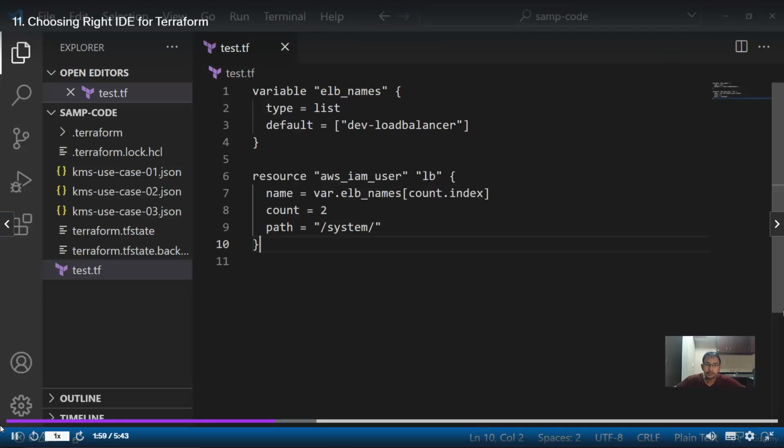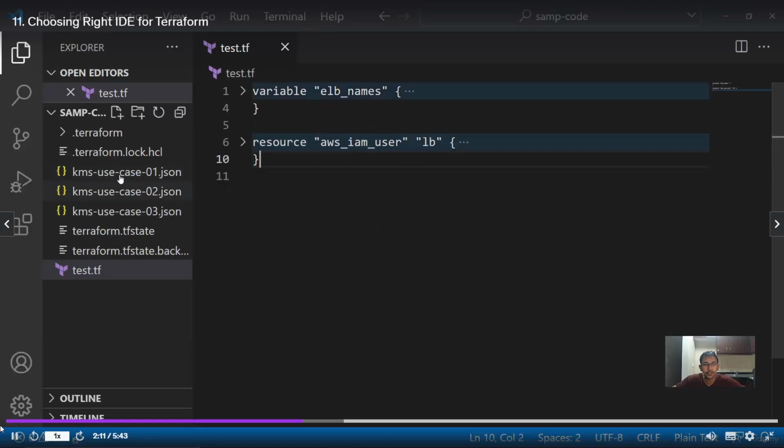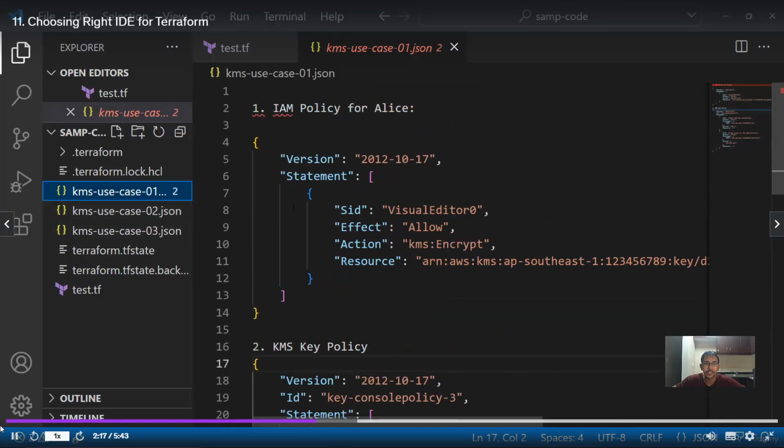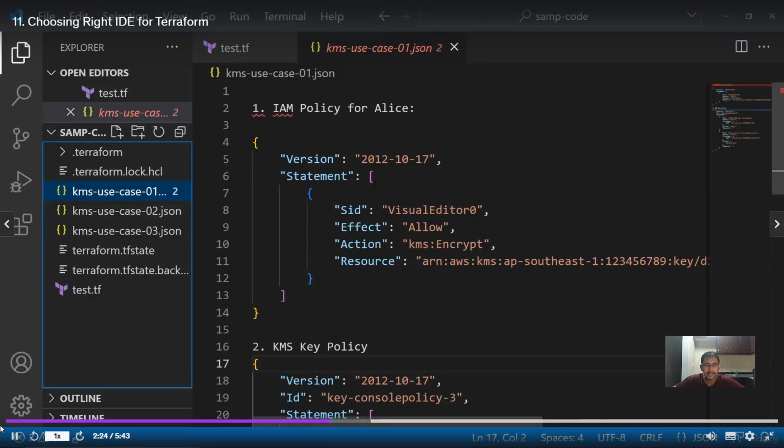The second very popular option nowadays in the market is Visual Studio Code. Again, the basic set of features you will see quite common across all of the editors. For example, you have line numbering, you can go ahead and minimize a set of code. If you open up some code like JSON, you have the right set of coloring, and it shows indentation related information and so on. Along with that, you can also create a new file or folder from the editor itself. You no longer have to go to the file explorer.